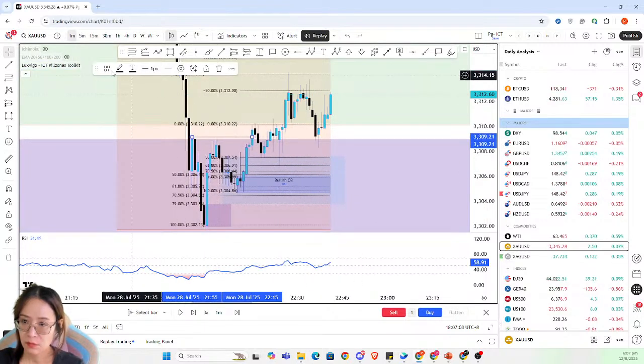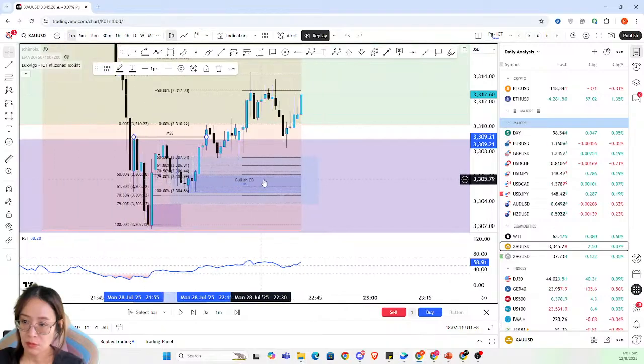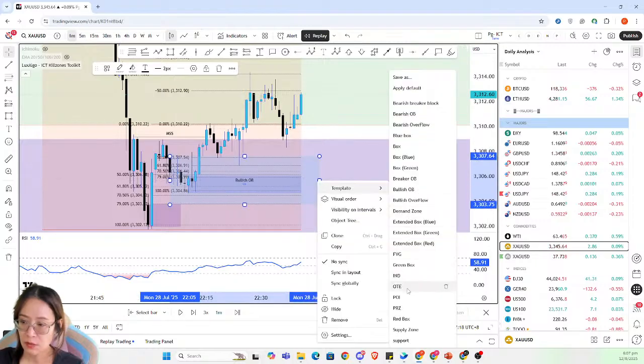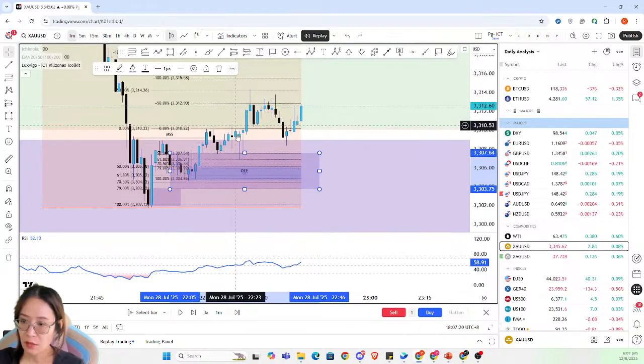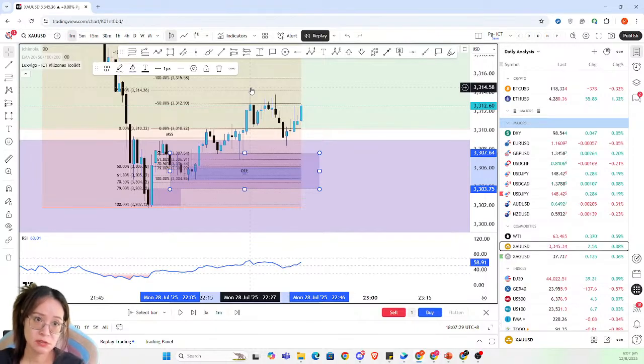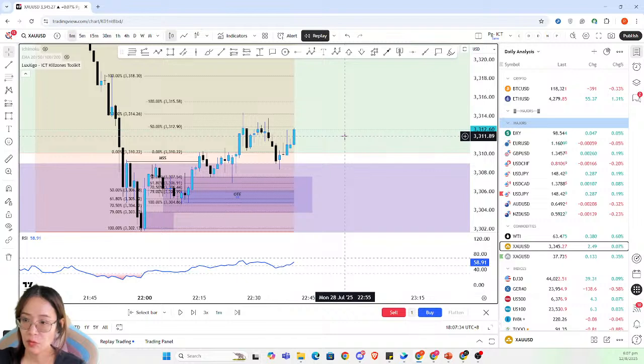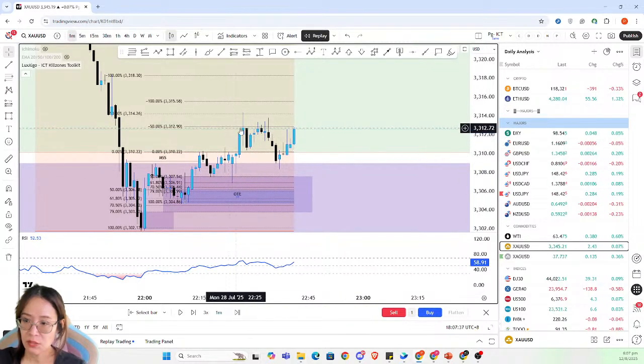Like this one. Why can't I use it? Then you mark out this is the zone, so this is gonna be my OTE. Price comes into the box here and then rises from 3307 to 3314. That's about 70 pips or 700 points. You buy here and you take profit 1. This is gonna be TP2 and this is gonna be TP3 in the lower time frame.